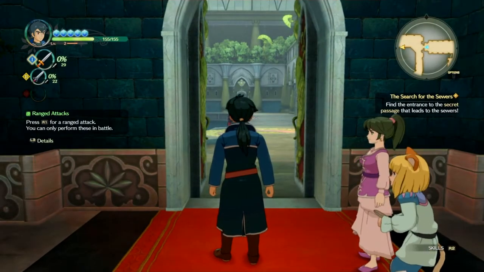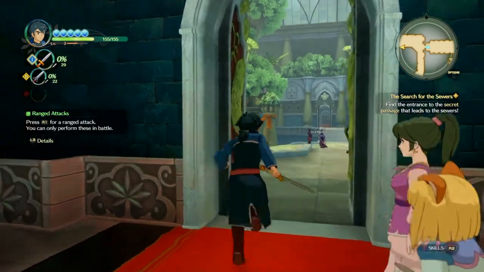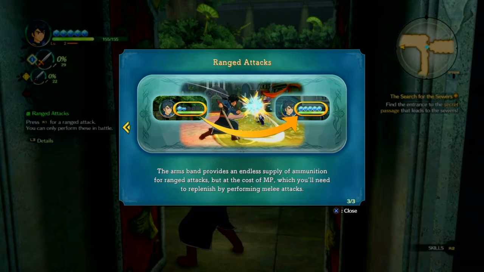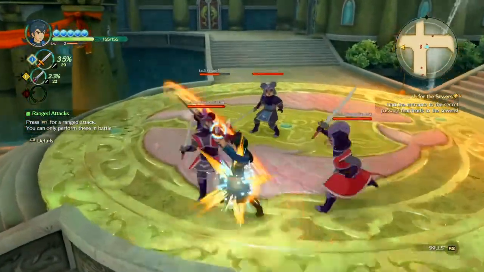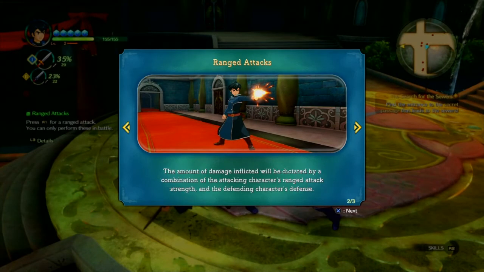Press R1 for a ranged attack. Okay. Can only perform these in battle. Tapping R1 will unleash quick and continuous ranged attacks. Got it. The amount of damage inflicted will be dictated by a combination of the attack character's range and the... Okay, got it. Okay. So I have MP which I can use. Got it. Tapping R1 will unleash, got it.